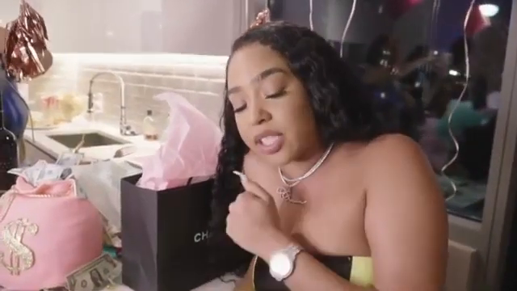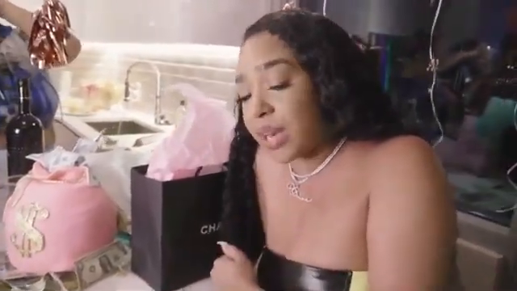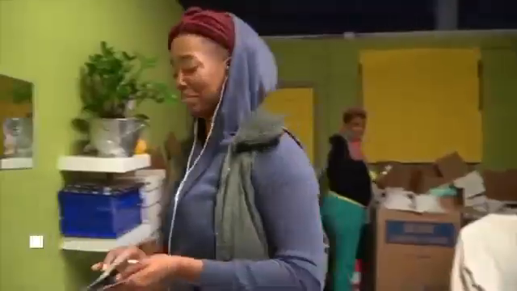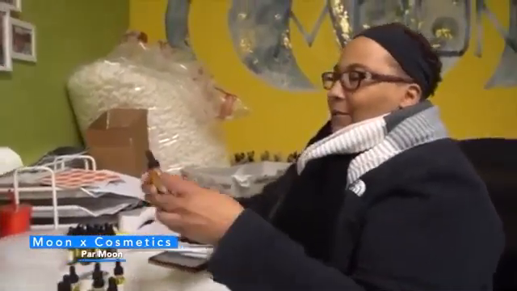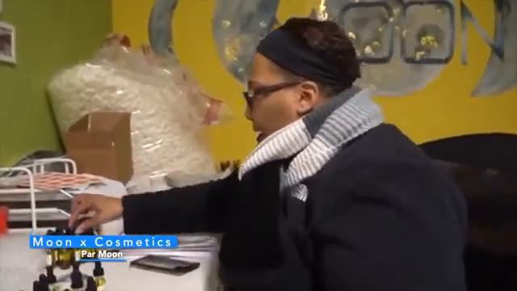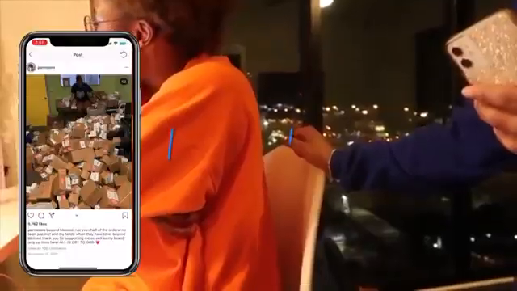Everybody in this room has contributed to every dollar in my pocket. I did not make this money alone. When people say they're self-made, they're lying. I am not self-made. I would have never been able to do this without my team. As you can see, all the bottles, she has us inspect all the bottles. These are like reject bottles because, let me show you. Let me see.